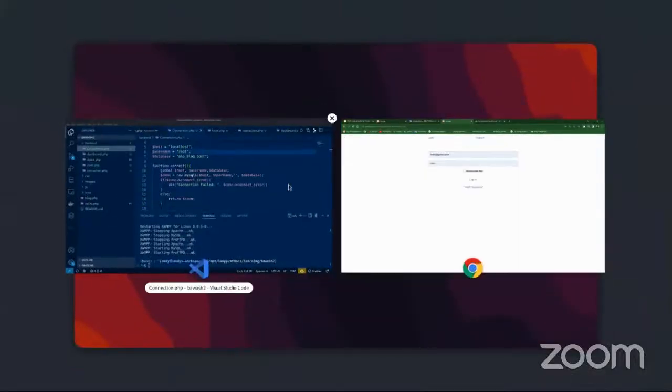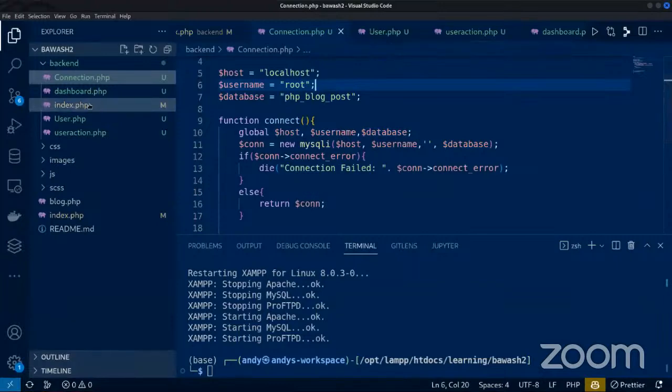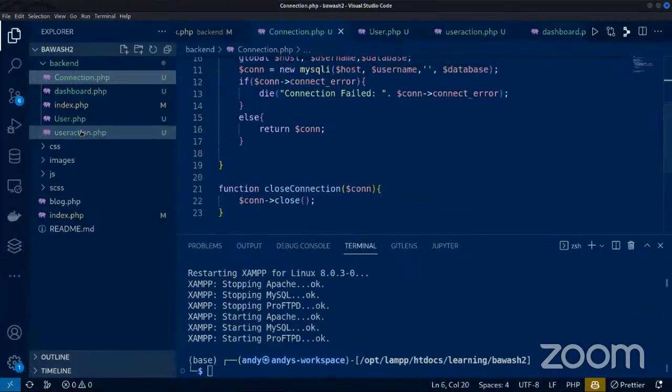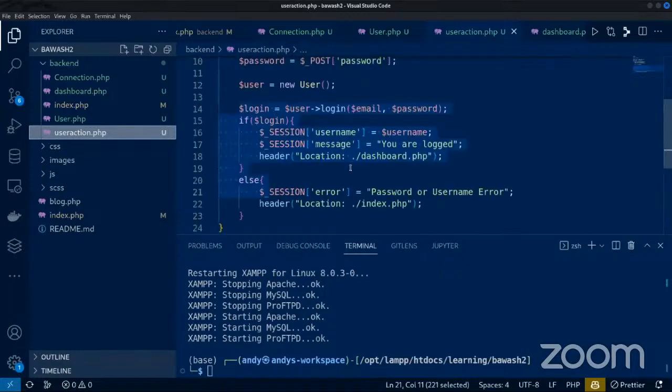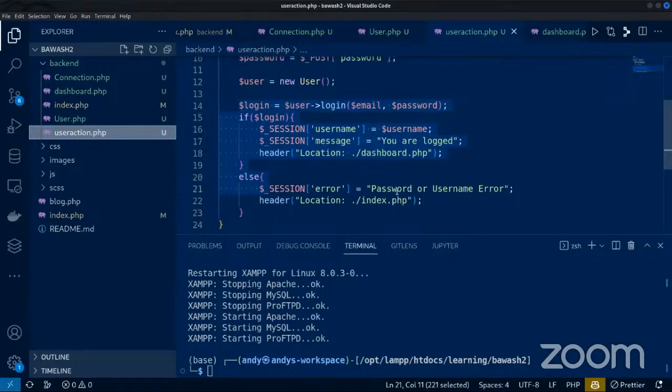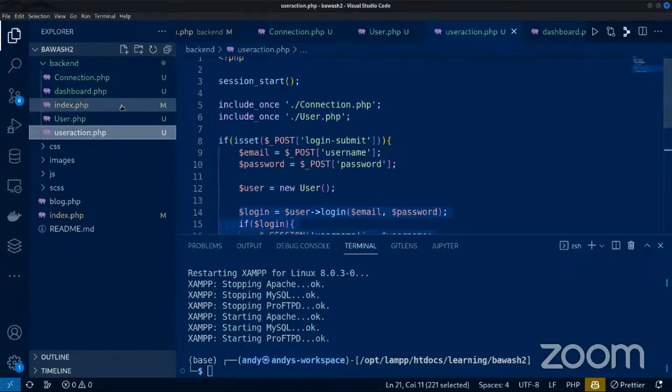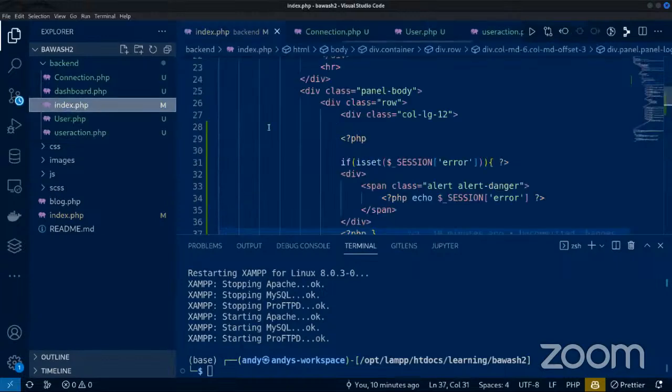But let me try to see how we can now. User action says error session at error password from username error. So did I start the session here? Yes. Come back to index.